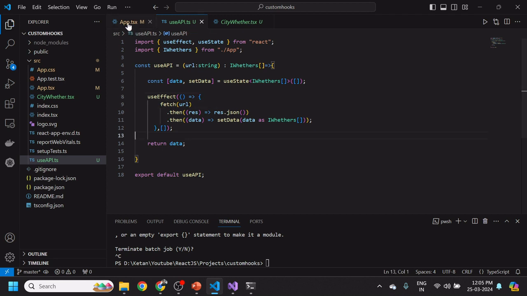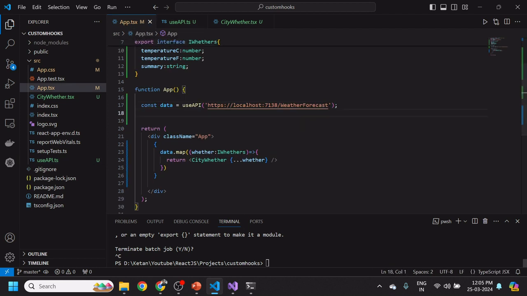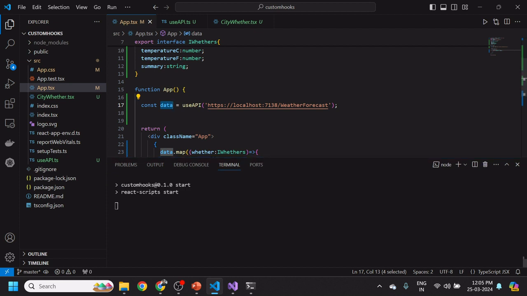Now let's try this with npm start again. Now we'll check whether this useApi is returning us the result or not.